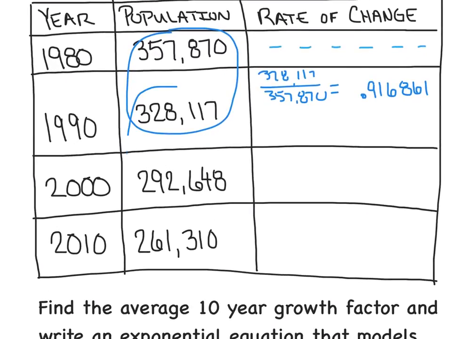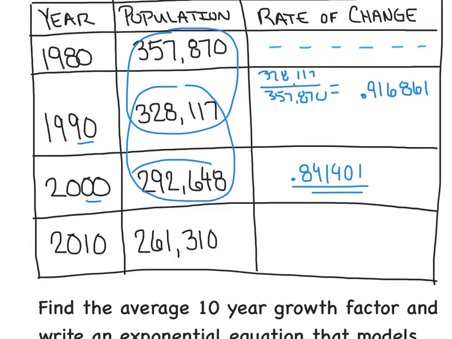Let's see, I'm going to try to divide these two numbers right here, and when I divided those, I got 0.891901. So the population from 1990 to year 2000 dropped approximately 11% because in my head I was just subtracting this number from 1. And then last but not least, we'll divide these two numbers. And this time I got 0.892916. And so again, the population dropped another 11%.